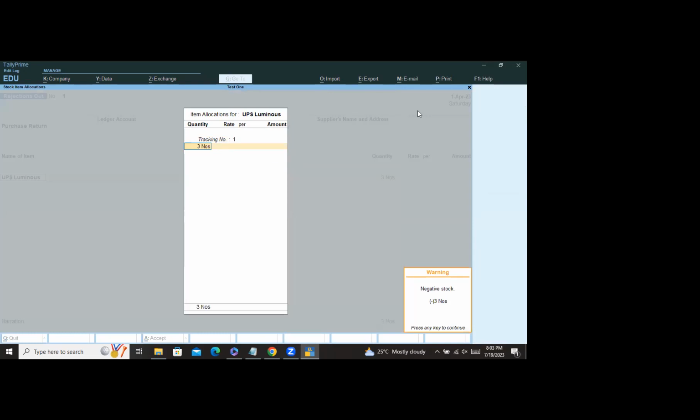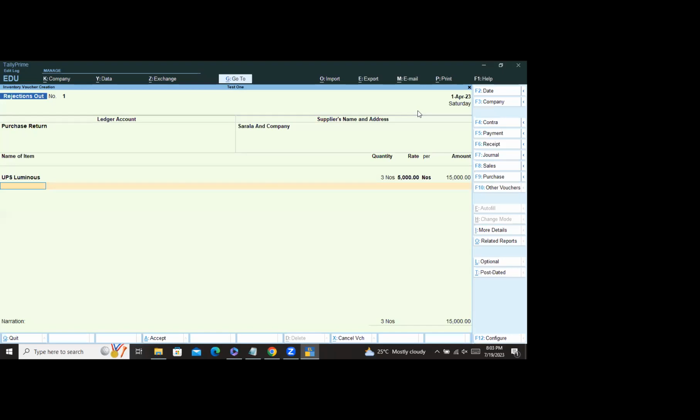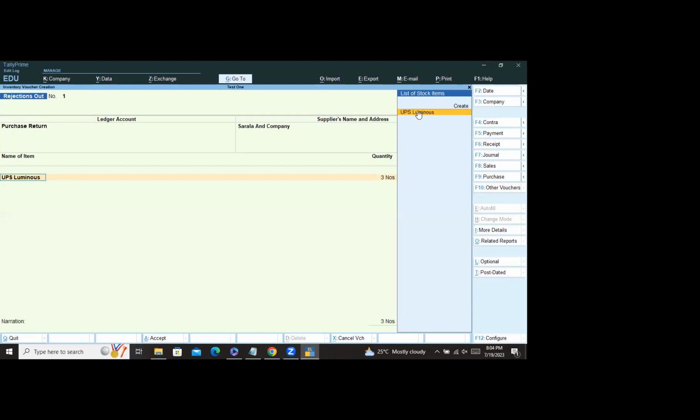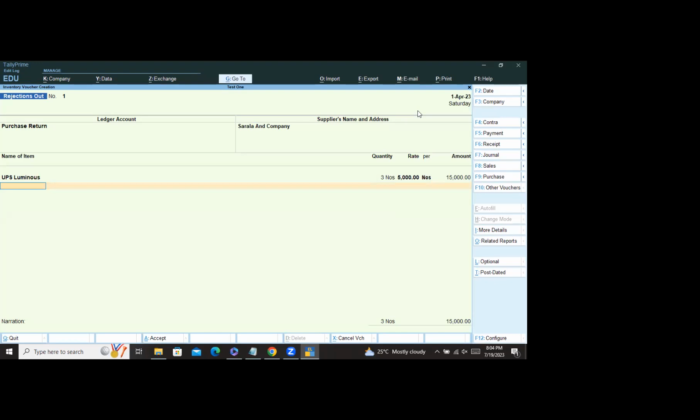Rate. One time do backspace on rate. Do enter. Here, just do enter. Here you can just do backspace. Create option, do enter. Come to the next line item. Yeah, here you create.